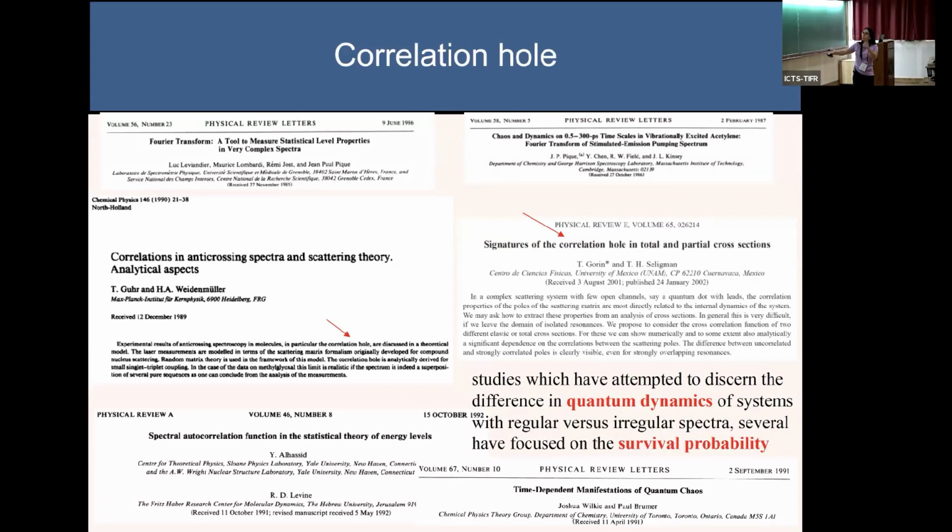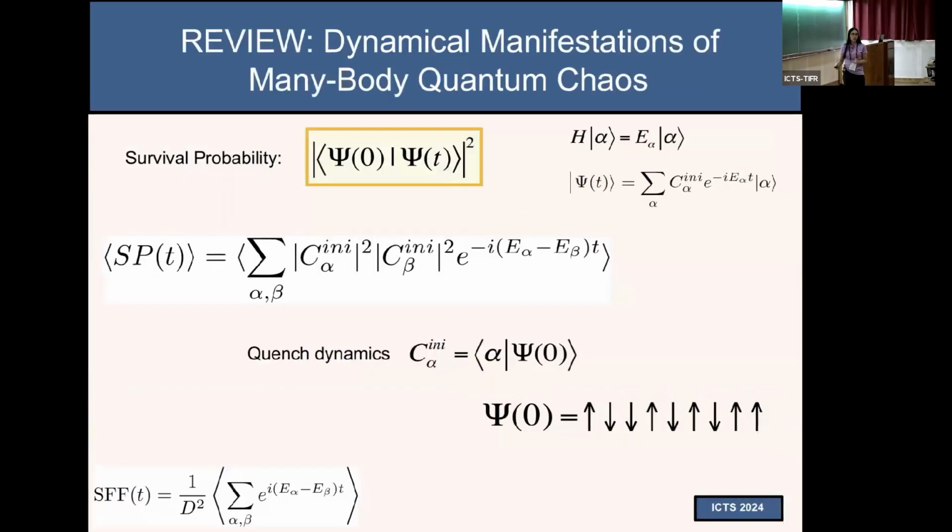If you look at these papers, there are papers by quantum chaos people, by chemists, and so on. Some of these works were discussing not only the spectral form factor, but also the survival probability or return probability. And that's the quantity that we've been studying. So the probability for detecting the initial state later in time. If we project this state in the energy eigenbasis, we get these phases here, just as in the spectral form factor. But in addition to that, we have the components of the initial state. So we are not putting a filter here.